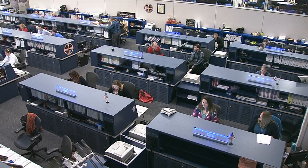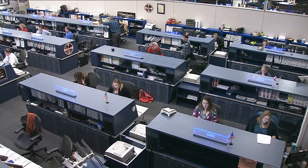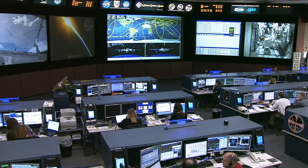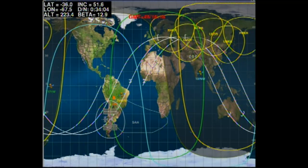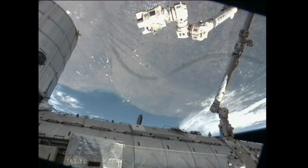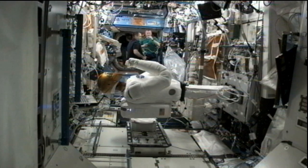With those tasks complete, the crew broke for a shared midday meal and then started their afternoon with the space station emergency drill. This activity is done regularly but not frequently, and it was a full integrated simulation of an emergency scenario aboard the space station complex. It was conducted with the full crew and full support from the ground control team in Houston and all locations, with all flight controllers simulating all calls and actions just as they would in a real emergency. The drill lasted about an hour and simulated an ammonia leak in the Destiny laboratory thermal control system. Following the sim, the crew and flight control team held an integrated conference and debrief to talk through the exercise.